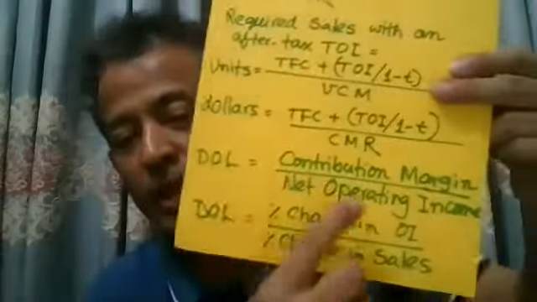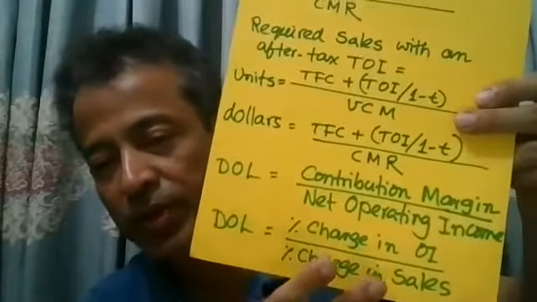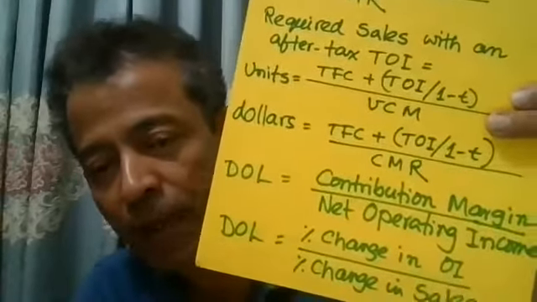All right, so see, this formula is very smart because it doesn't have those fixed costs or variable costs. It says simply contribution margin divided by NOI. This is an amazing formula that the finance textbooks don't use, because degree of operating leverage and degree of financial leverage, DOL and DFL, are primarily finance concepts. These are taught in finance, with whole chapters on operating leverage or financial leverage, because we want to see how our profit responds to changes in volume, changes in activity.